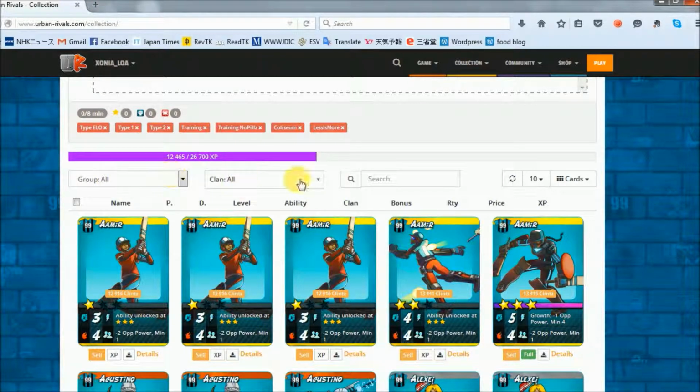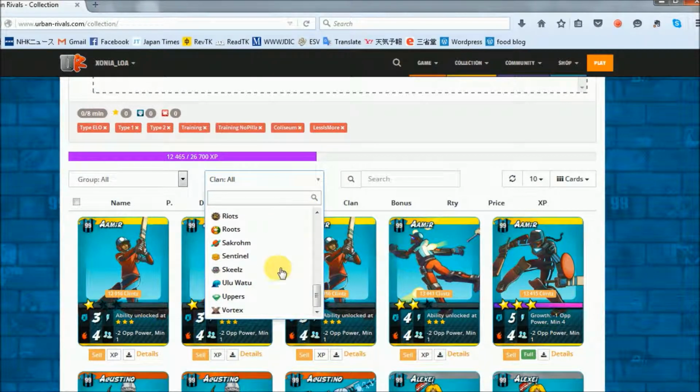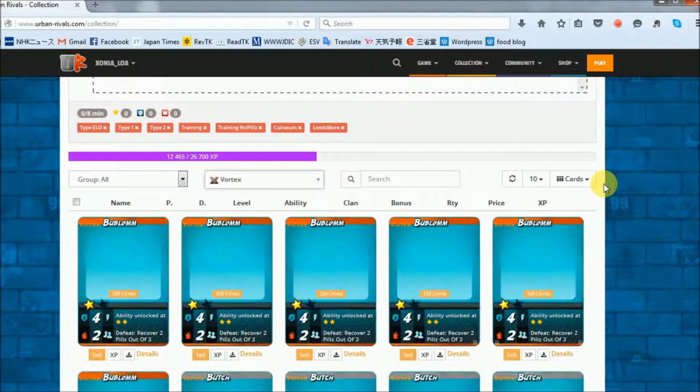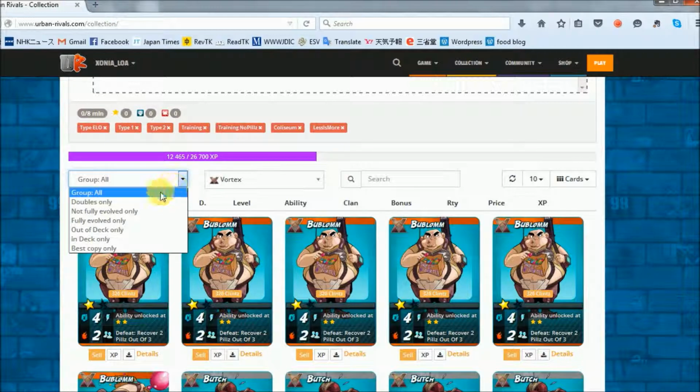Here are your two filters. The one on the right is always going to be a clan. You can choose from all or any specific one. I'm going to go ahead and choose Vortex for now. Always choose your clan selection first, because it will cut down the amount of cards used fastest. The left side is the group, which will either be all your cards, doubles, not fully evolved. Down here at the bottom is best copy only.